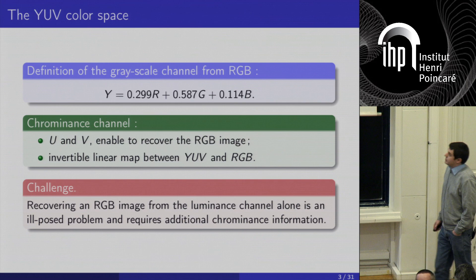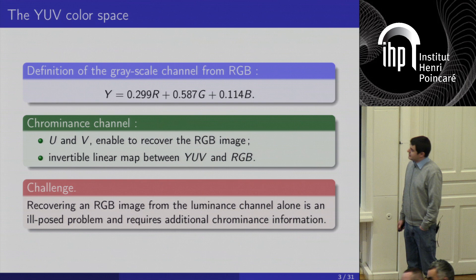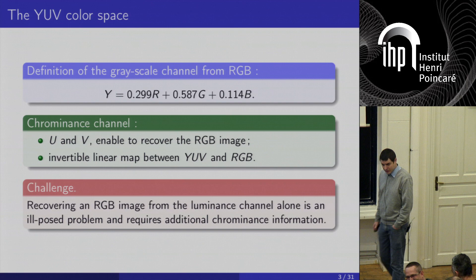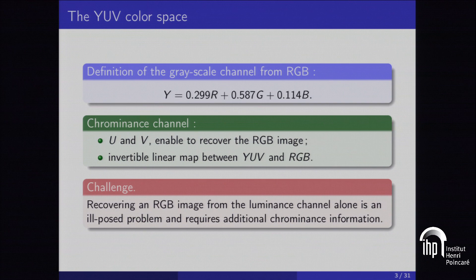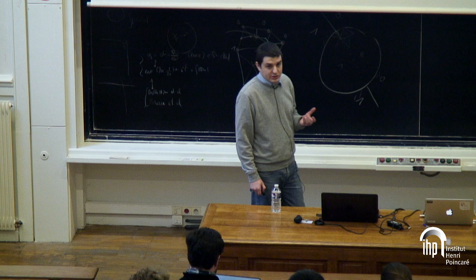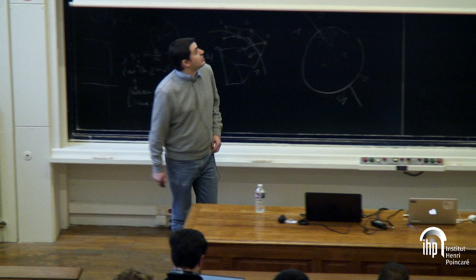Since we have to find the three channels R, G, and B, we define two complementary channels called chrominance channels, denoted U and V. There are many definitions for luminance and chrominance standards; I chose this one because it is linear with respect to RGB. We will also discuss the L, A, B color space, which is approximately the same but nonlinear. Colorizing an image from a given luminance channel means recovering the U and V chrominance channels across the entire image — quite difficult because there is no mathematical link between the Y channel and the U and V channels a priori.